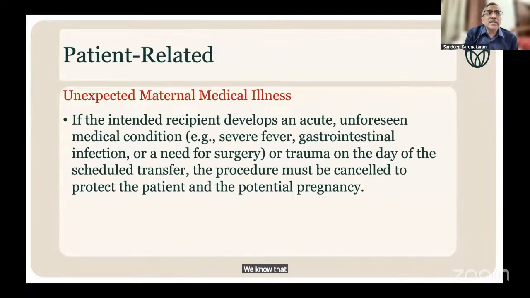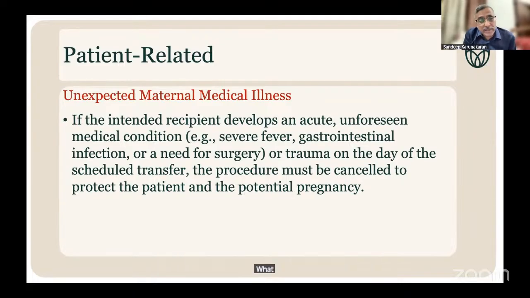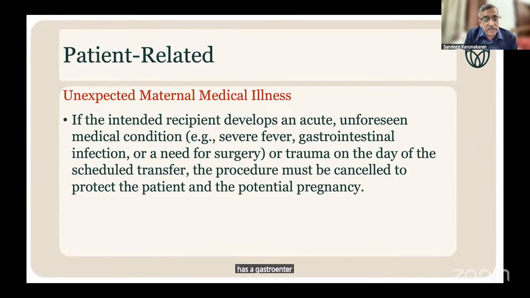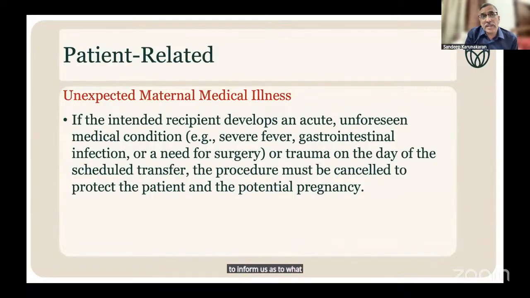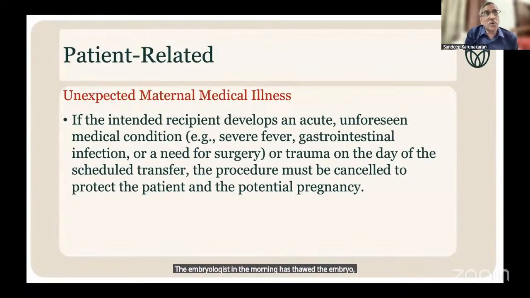We know it's the 6th day that we do the transfer after the progesterone is started. What happens in these 5 days? What happens if a person develops fever? What happens if the person has a GI infection or suddenly a need of surgery? Appendicitis happens, and it happens on the day the embryo transfer is done or the previous night. The patient or the couple hasn't had the time to inform us that they will not be available. The embryologist in the morning has thawed the embryo, and then what do we do next?